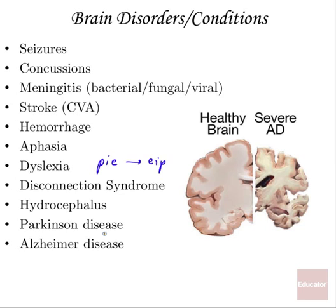Alzheimer's disease, I've heard people mispronounce this. They say old-timers. It's Alzheimer's, and it's named after a doctor that researched it for many years. Here's a picture that shows you what it looks like. Here's a healthy brain, one of those coronal or frontal sections through the cerebrum, and this is severe AD, or Alzheimer's disease. You can see that there's a lot of deterioration. It's going to affect the hippocampi, and that's why somebody with severe AD is going to have memory problems, or a sense that maybe they're in a previous time.